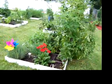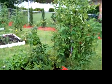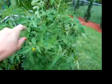Okay, got my garden cleaned up a little bit from our trip, and now of course I'm taking off again for another about 9 days, so we'll just see how my garden holds up. I've had a lot of suckers. Every day I'm having to pull suckers off of the tomato plants.